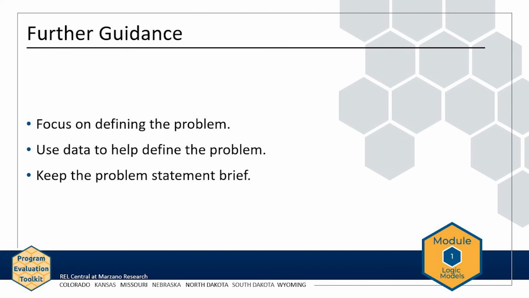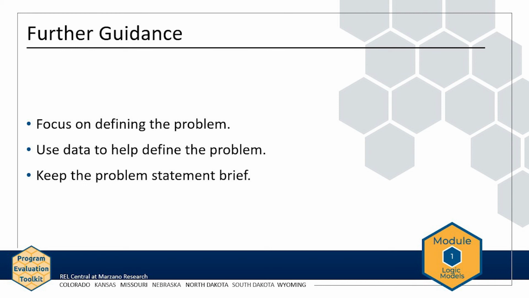Here are a couple of key points to keep in mind when you write a problem statement. The problem statement should focus on defining the problem, rather than making an argument for a particular solution. Focus on what the problem is and what it looks like in the local context, and save the solution for the rest of the logic model.